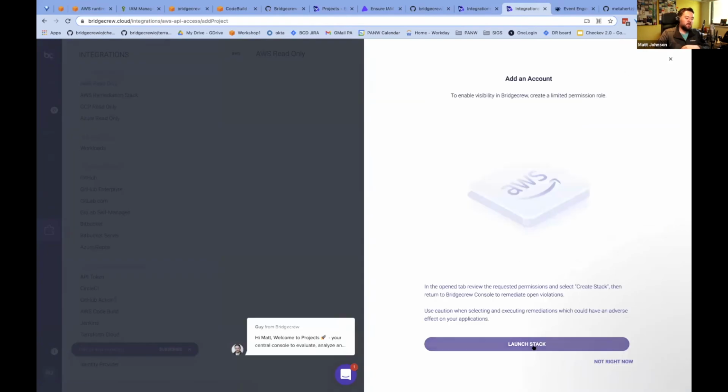We can also do live fixes in AWS by using the read write, and suddenly that fix button on issues will appear for some runtime issues as well as some Git integrations. However, obviously that is a choice for you to make as a company, because it does require Bridgecrew being able to write directly to your AWS account. And also there is an argument that if you're following infrastructure as code practices, you should be making changes via PR and CI pipeline rather than directly into production. But enough use cases have been raised that we do support that as well.